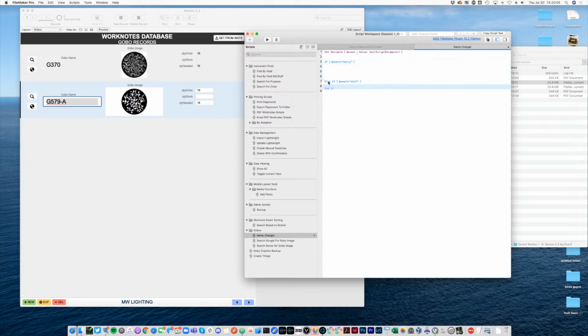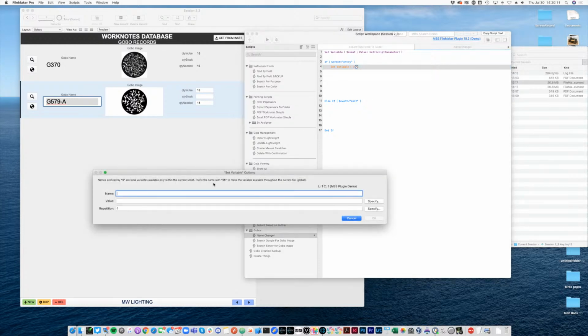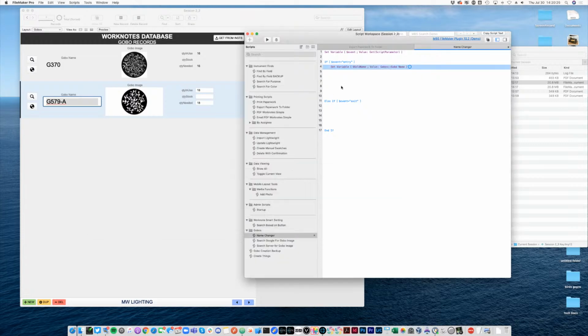I'm going to give myself some space to work here. Then I'm going to say Set Variable. This is going to be a global variable, old name. The value is going to be Gobo name. And that's all that's going to happen on an entry.